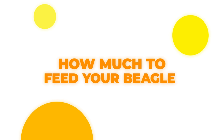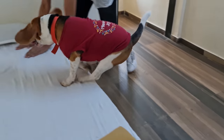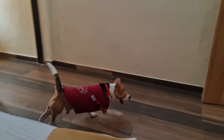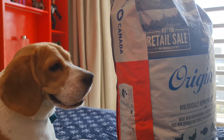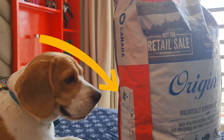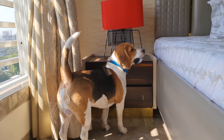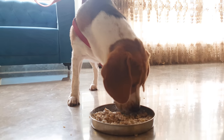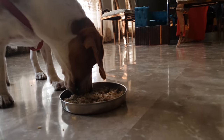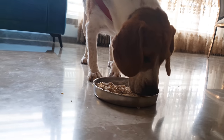How much to feed your beagle depends on quite a few factors, like your beagle's age, his activity level, and his metabolism. Every beagle has different requirements. If you choose to feed manufactured food, the packages have their feeding guidelines printed on the back, which looks something like this. However, they are just general guidelines, so if you notice that your pooch is losing weight, then increase the quantity. If you are home-feeding your pooch, then you will have to do trial and errors with the quantity. If your pooch starts gaining weight, lower the amount; and if he starts losing it, increase the amount or add more nutrient-rich food to his diet.